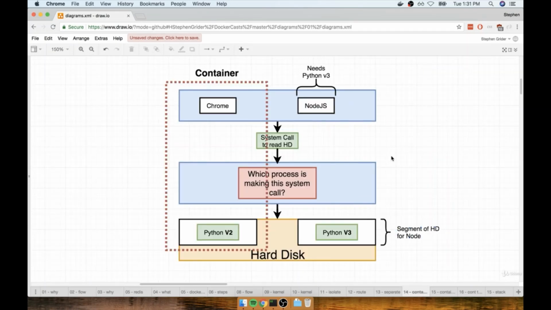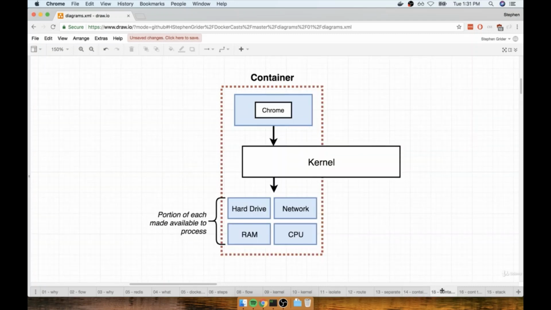Now, as you might imagine, this entire little section right here, this entire vertical of a running process plus this little segment of a resource that it can talk to, is what we refer to as a container. And so when people say, oh yeah, I have a Docker container, you really should not think of these as being a physical construct that exists inside of your computer. Instead, a container is really a process or a set of processes that have a grouping of resources specifically assigned to it. And so this is a diagram that we're going to be looking at quite a bit anytime that we think about a container.